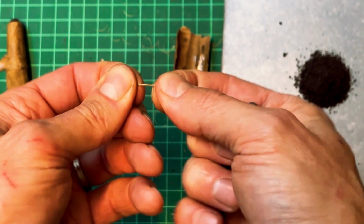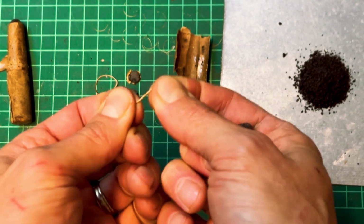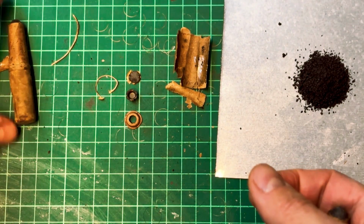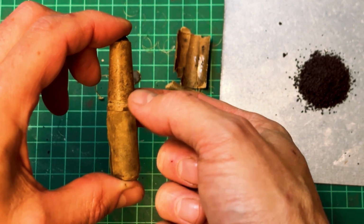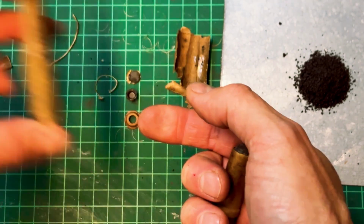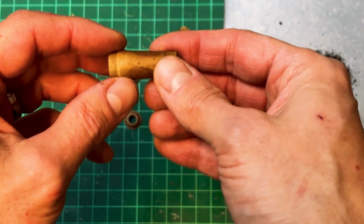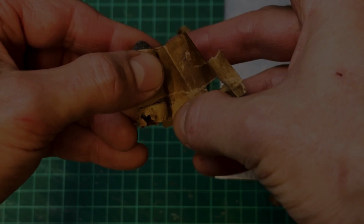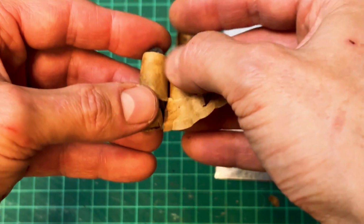Certainly very, very strong, because you need to have an immense amount of tension on these to cinch down through the compressed powder enough that it pinches the powder tube to be pretty rigid. So you need to be able to put a lot of tension on that thread. So now let's see if I can unravel it. The base of this is glued, so that's why I can't unravel it completely.